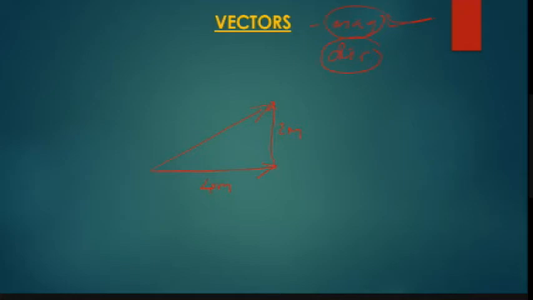Is my concept clear? If I ask what is the distance traveled, I can just add 4 plus 2 is equal to 6 meter. Very easy. Distance is a scalar. But that is not the case for vectors. If I ask you what my displacement is, then I cannot say that 4 plus 2, 6 meter is my displacement. 6 meter is not my displacement. So vector addition is totally different from scalar addition.